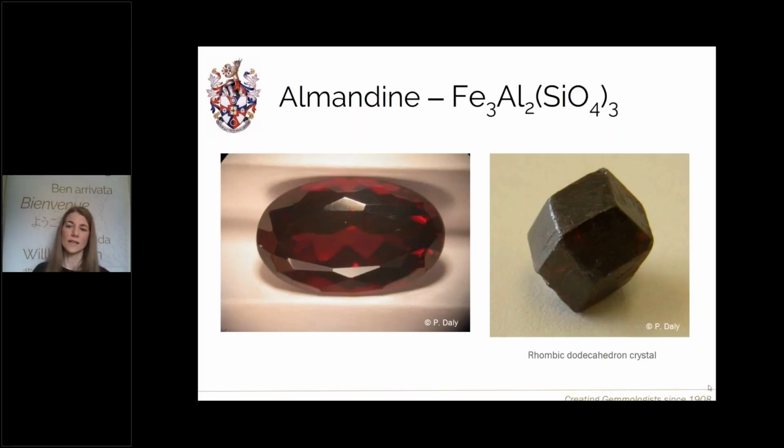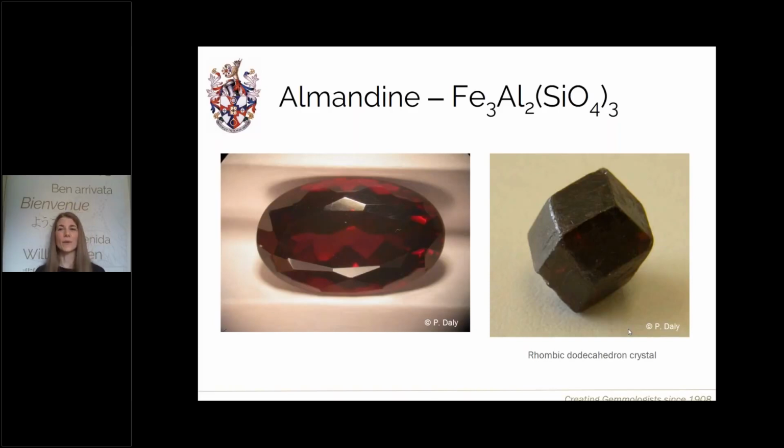I wanted to bring this up as well because you can sometimes have needle-like inclusions in almandine garnets that will run parallel to the edges of these rhombic faces. And you can even have asterism if you have enough of these inclusions. And the asterism can have 4 rays or even 6 rays depending on the orientation that it's cut. So, fun facts about almandine.